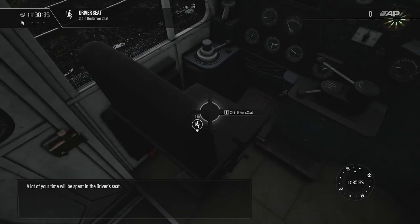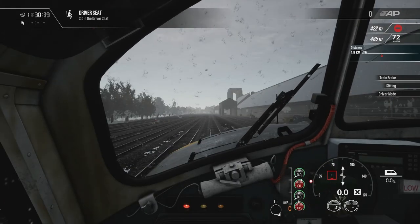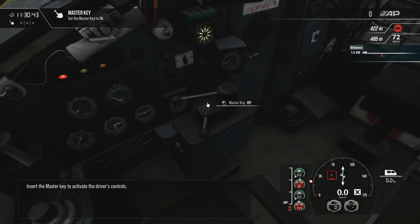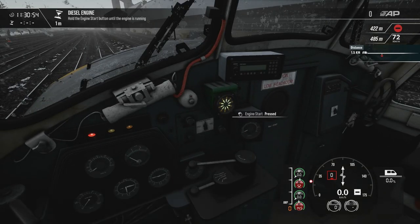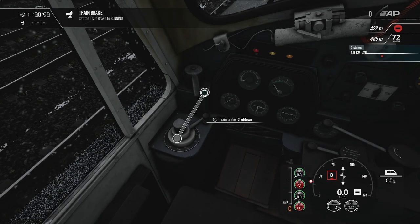A lot of your time will be spent in the driver's seat. Okay. Insert the master key to activate the driver's control. Set the reverser as indicated in preparation to go ahead engine and only. Start the locomotive. Set the train brake as indicated. Running.